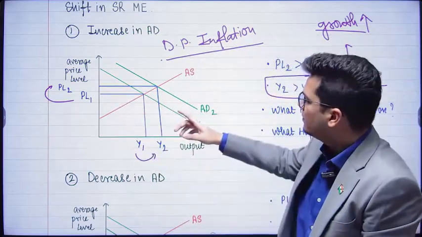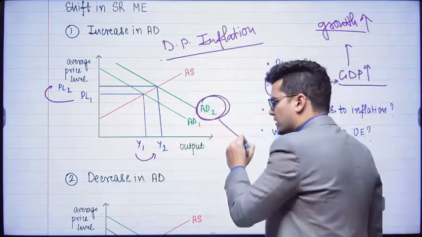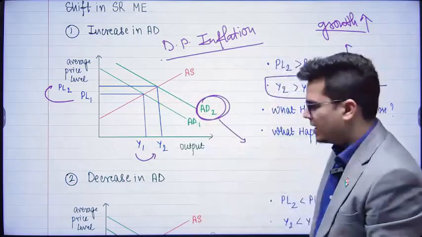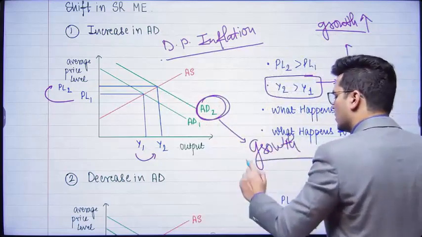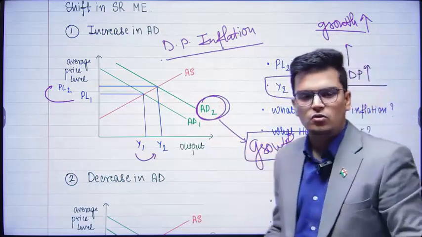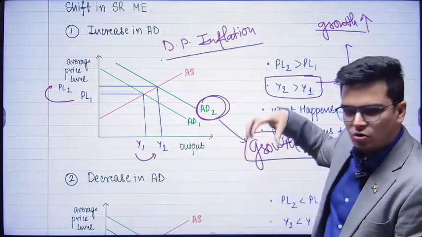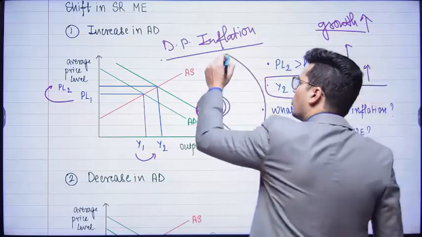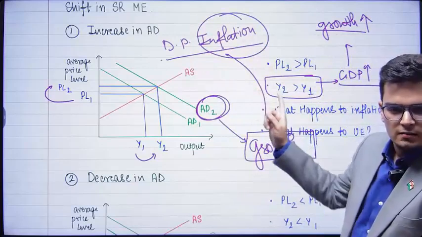If I am controlling aggregate demand, if this is the factor I am controlling, if from this factor I want to increase the growth of the economy, if from this factor I want to see कि growth बढ़ रहा है, right? I want to increase growth, I will have to cause an inflation. ये बात तो क्लियर है?